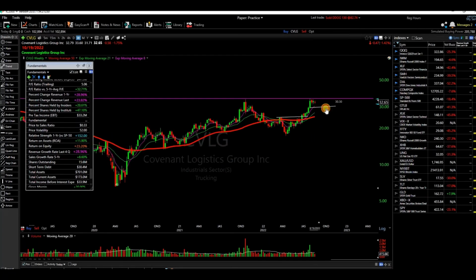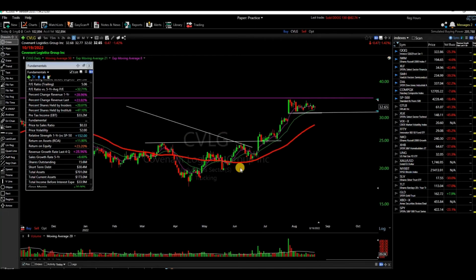What I want to see is the stock going sideways for a little bit and then break out. So that's a good entry, right on this week, right here on this day. And look again, we have a high, we have a low, and another low. We have higher lows, breakout, consolidation. That's exactly what you want to see.